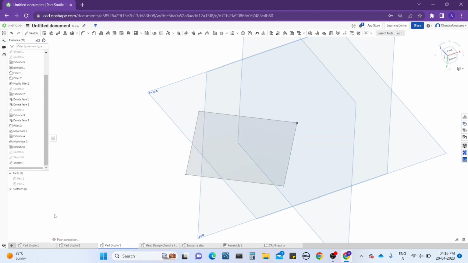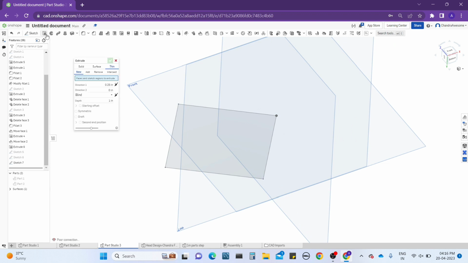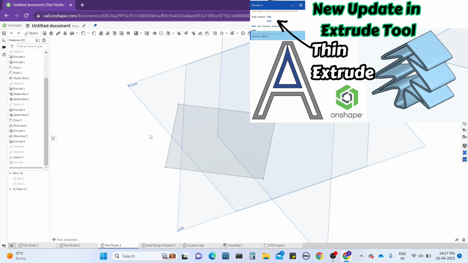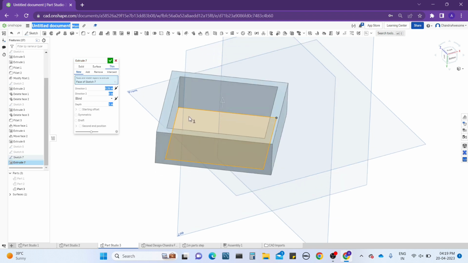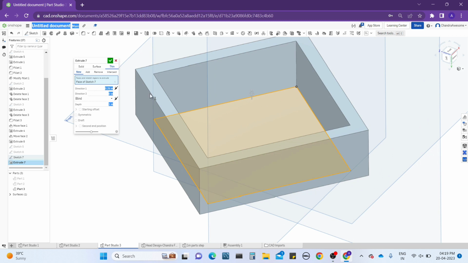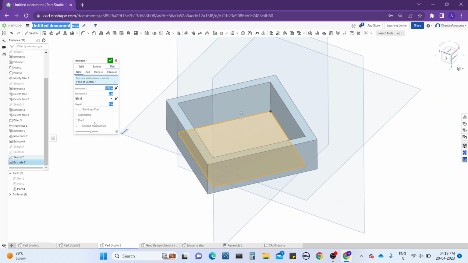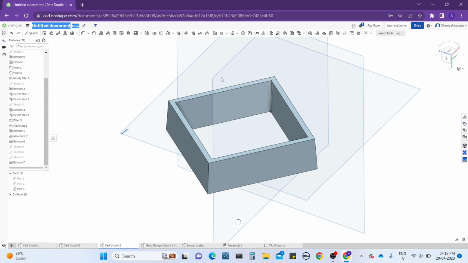I created this just using the extrude tool. Let me show you, I created this by using the thin extrude, which was updated in the Onshape software just last week. I also uploaded a video on how to use thin extrude in CAD software on our channel. Okay, I'm going to demonstrate here how to work with thin extrude, just sketch and extrude it here. Just the same, you can perform the direction operations. You can go through the checkout video. I'm just making some part right here for me to explain how to work with the mate connector.